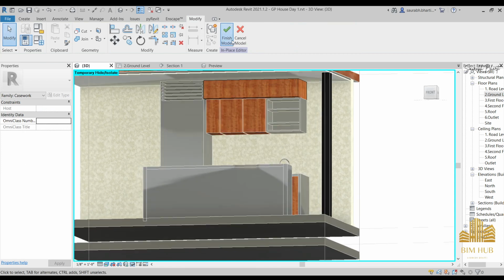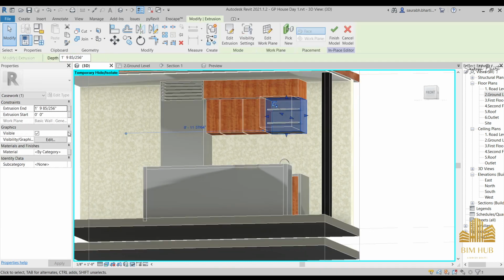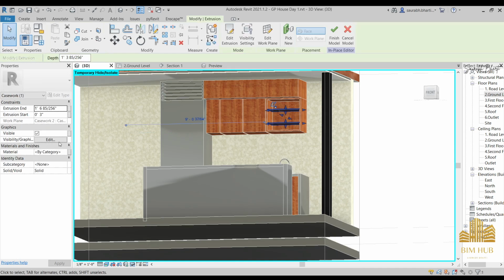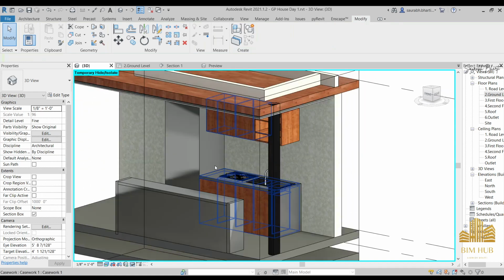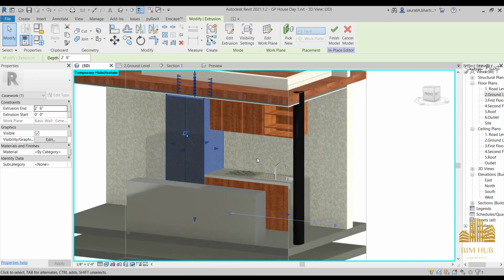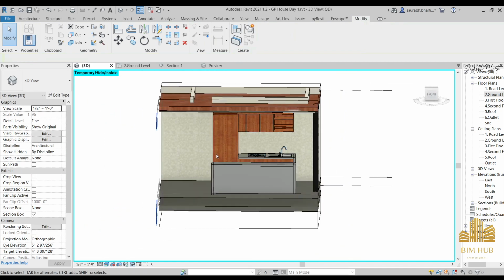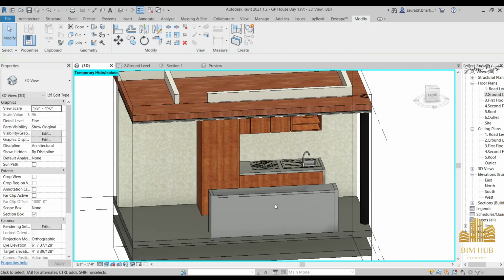And what else do we have? We have this portion, so select it, edit in place, paste, finish, select this one, edit in place, select, change the material, finish. If we had done everything at one time, we would have to use just one material, and in just one go everything would have been done. So as you can see, it is taking a lot of time one by one, but we have to do it actually.